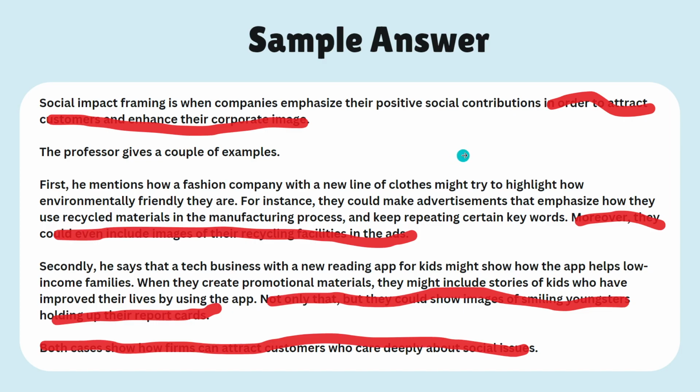Now, that's a solid answer, right? That could still get a pretty high score. It's a bit short when I say it, but you know what? Maybe when you say it, it'll be closer to a minute. It's still a great answer. It doesn't have every single detail, but I think it could still score like 25, 26 points. So keep that in mind. You don't have to be absolutely perfect. You don't have to include every single detail. Just get as many as you can, as many as a person with your ability level can, and just keep pushing that ability level higher and higher as you continue to practice.